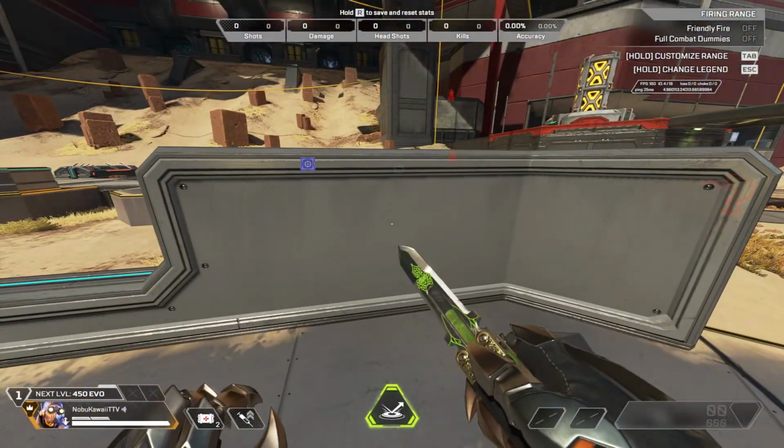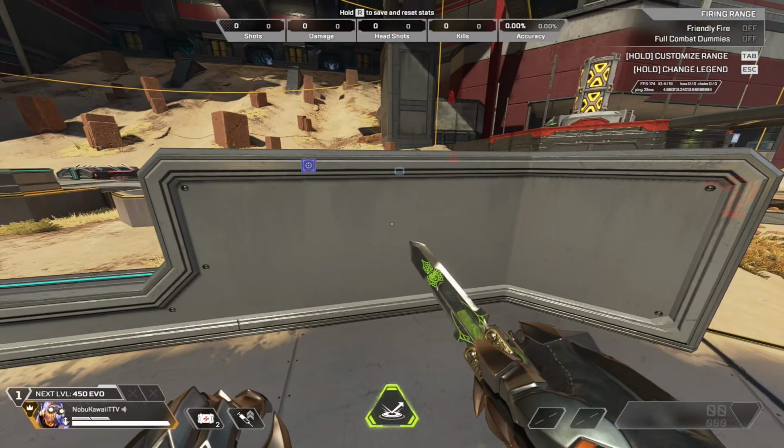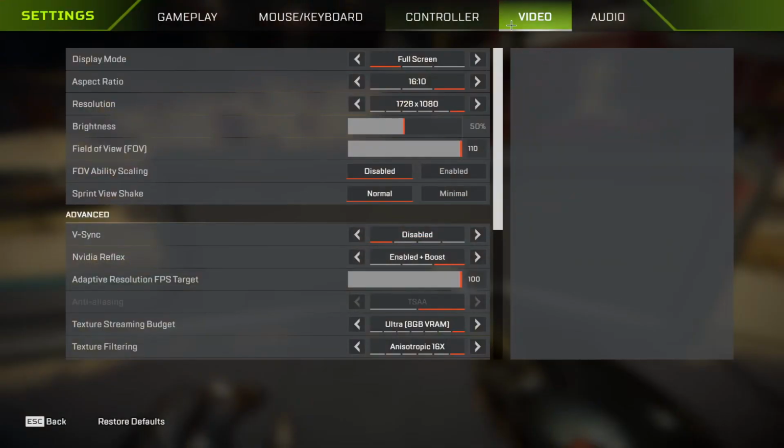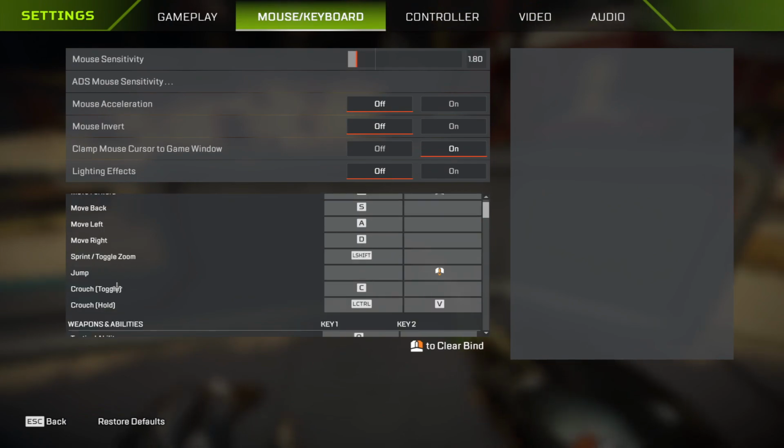What helped me, guys, is bind your crouch hold. I binded mine with V in control, right? So when I super glide, if you're on keyboard and mouse and you rest your thumb right on top of V and space, you can turn your key upside down.